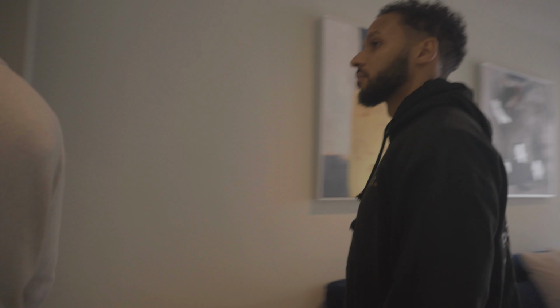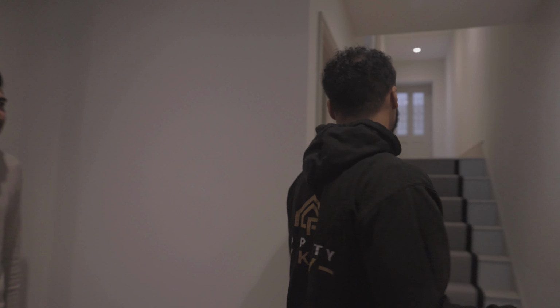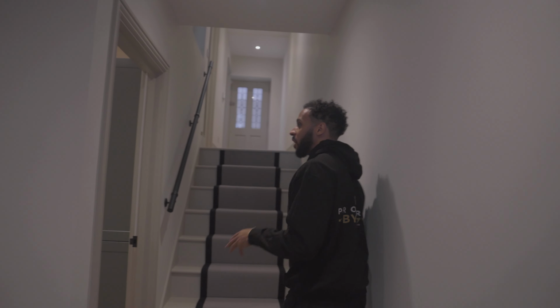And so what we did is we made it a lot smaller and we added a boot store. Actually, the boot store was always meant to be there. But we added just storage space. I think that's one thing you've done really well. You've got a lot of nice functional spaces, rather than it being super open and just, okay, how am I gonna make this space work?